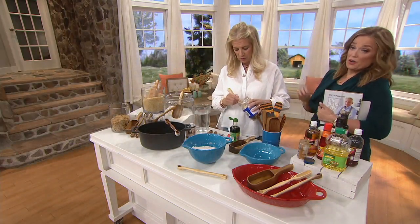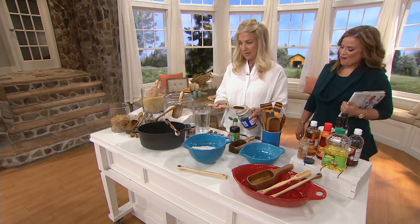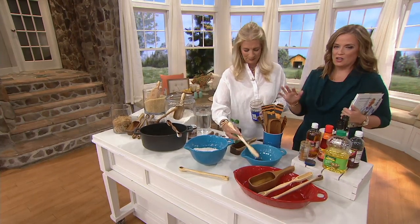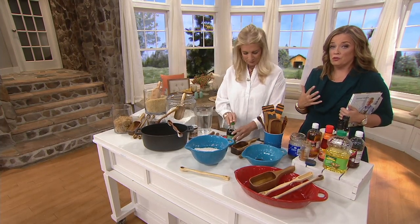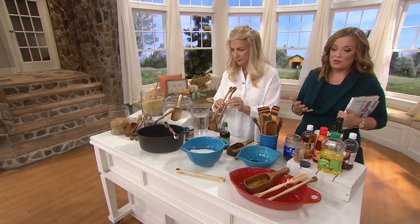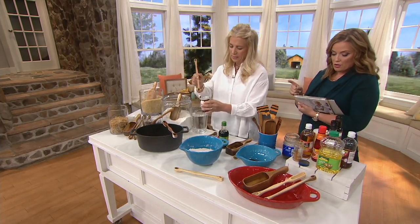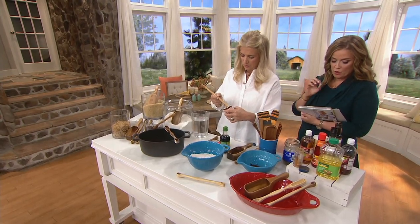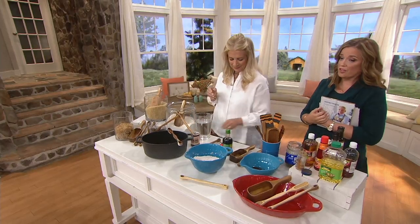How about coffee? You only need a tablespoon — you go in and get that tablespoon and you're good to go. This is the beauty of the whole Mad Hungry line: it's easy, but don't let its simplicity fool you. These have been engineered by an expert in the kitchen. So many reviews said I can dip these right into the spice jar — go right in and level off. Three double-sided spoons: quarter teaspoon, half teaspoon, one teaspoon, one tablespoon, and the half cup and one cup.